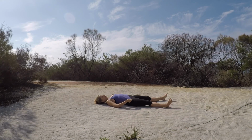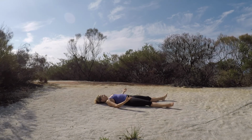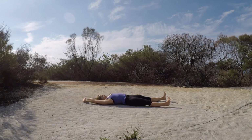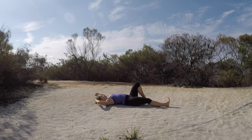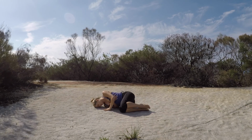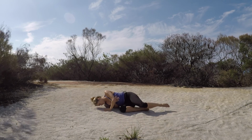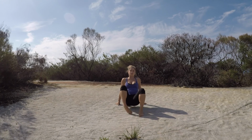Slowly starting to bring some movement back into the fingers and toes. Reach the hands up overhead, flex the feet away from you, hug the knees into the chest and then roll over to your right side. Allow yourself to just be here for a few moments. And then push the earth away. Find your way into a comfortable seat.